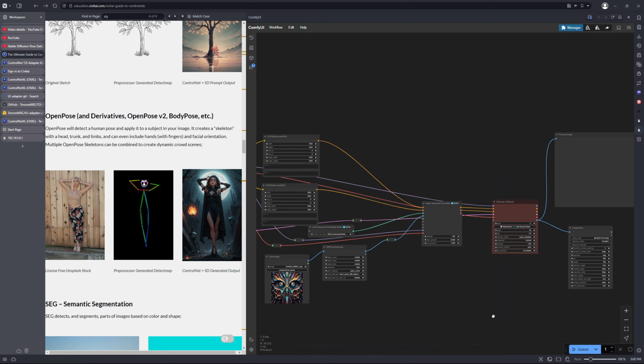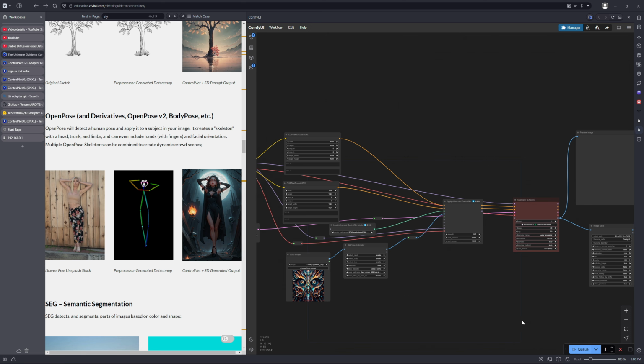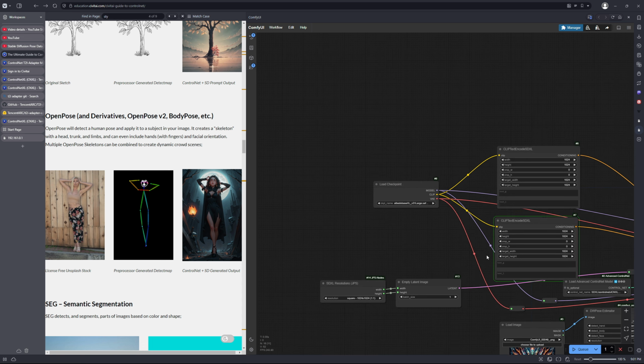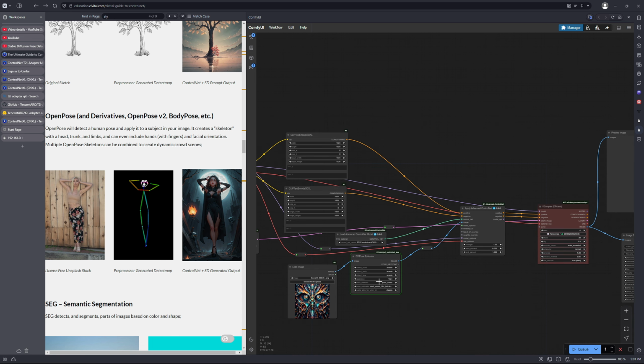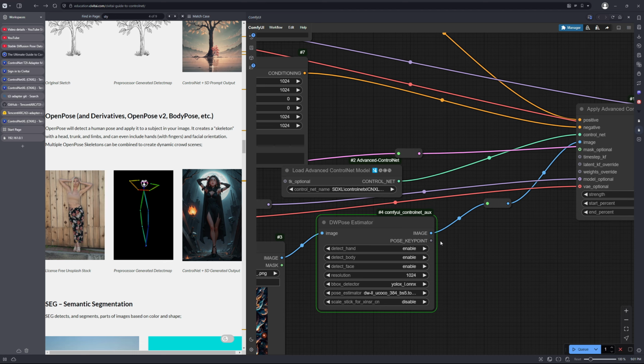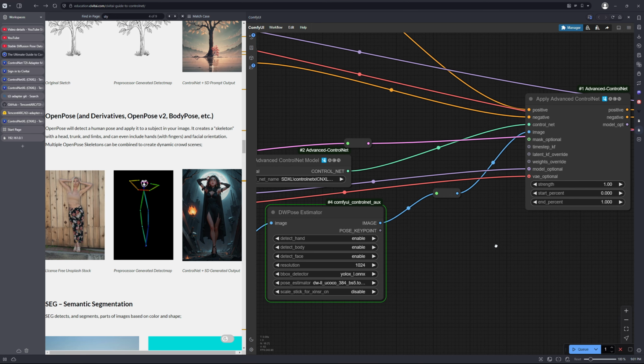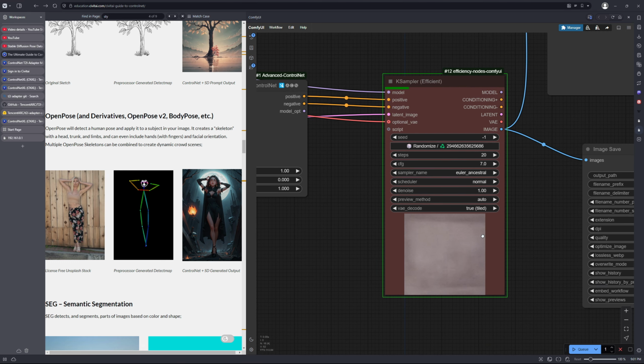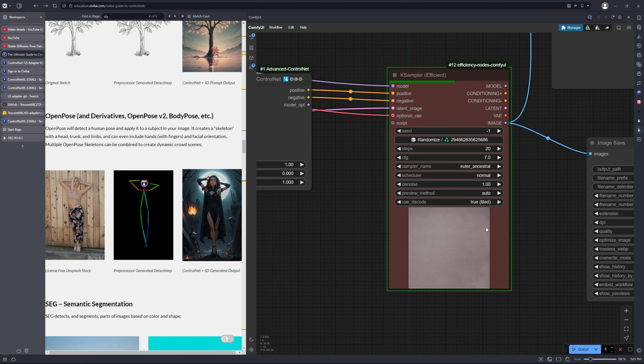Let's run the workflow. Let's see if it will work.